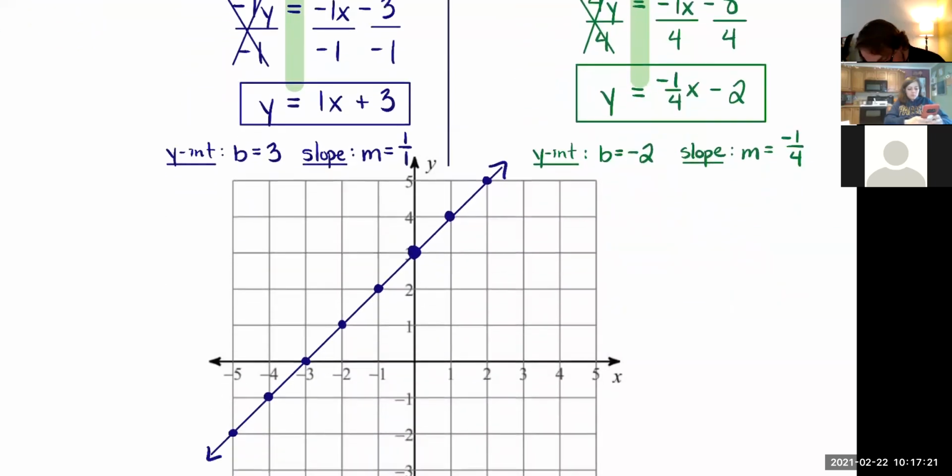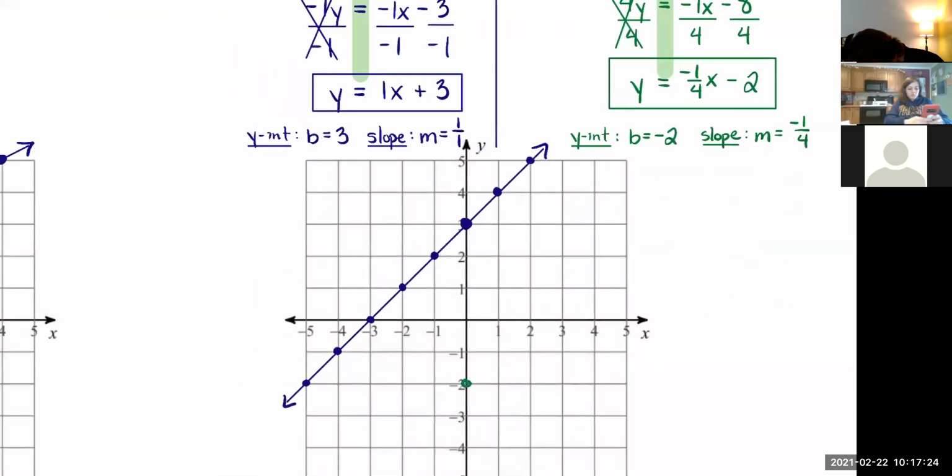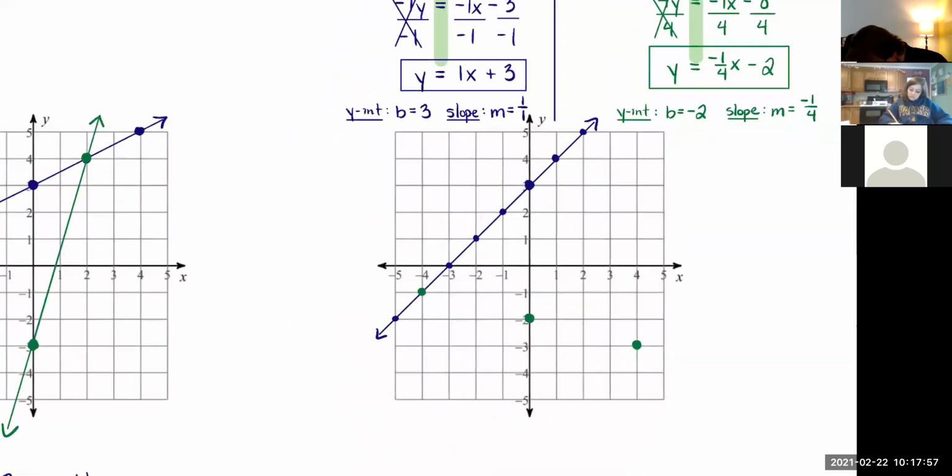So this one has us starting at -2 on the y-axis. And with a slope of -1/4, I'm going to rise, technically fall 1 unit because of the -1, and then run to the right 1, 2, 3, 4 units because of the positive 4. So that's what happens if you treat the 1 as the negative. If you reverse it, a positive 1 would have me going up 1 unit, but if the 4 was negative, I would travel to the left 4, which is important because that's actually what we're looking for. Where they intersect.